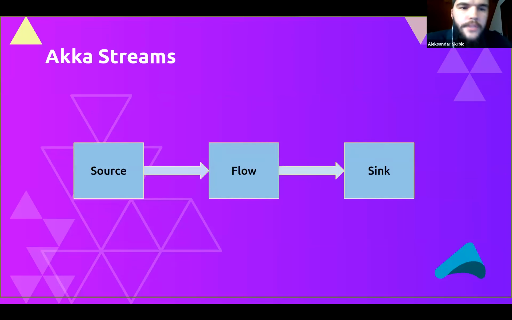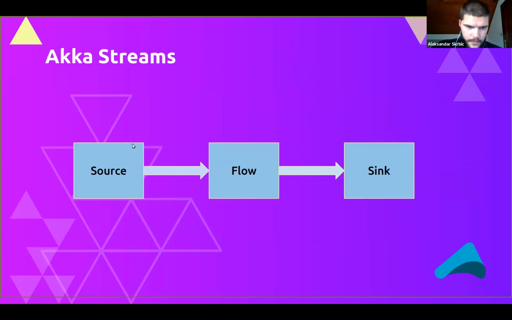So Akka Stream is just a high-level DSL that is built on top of Akka actors. So that's why we need some knowledge of actors. And every one of us knows what a stream is. Basically, a stream is just a sequence of elements that can potentially be infinite. And every Akka stream topology is composed of these three core components: source, flow, and sink.